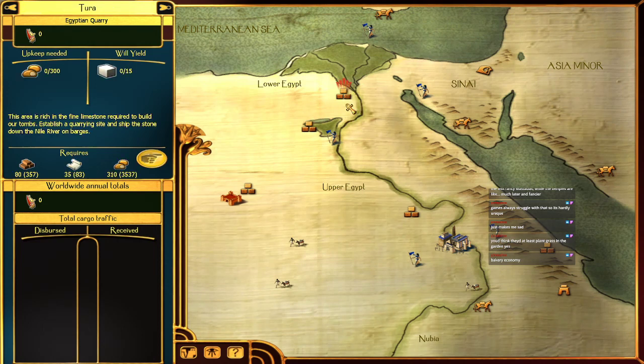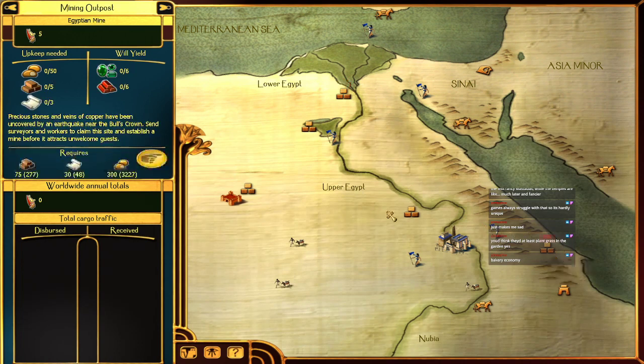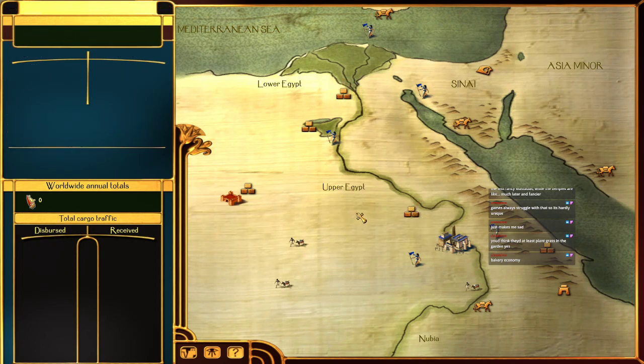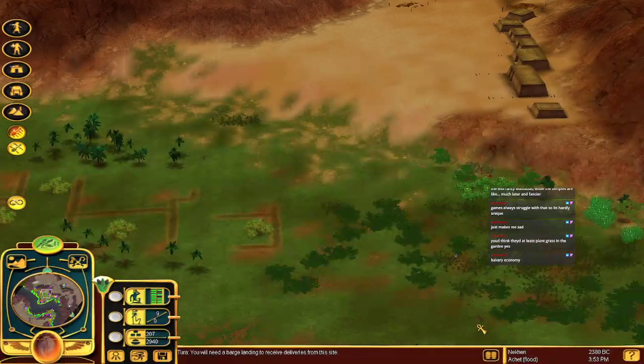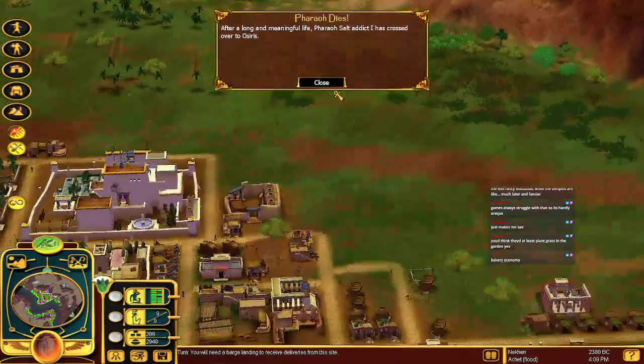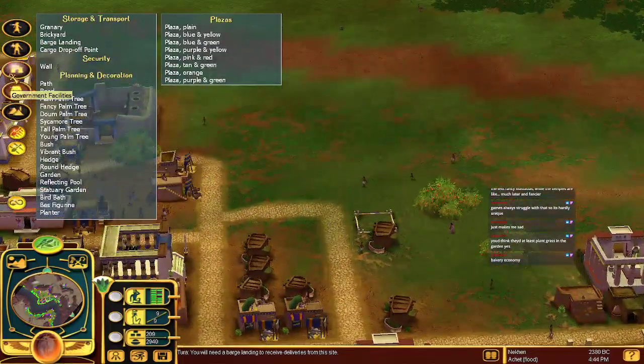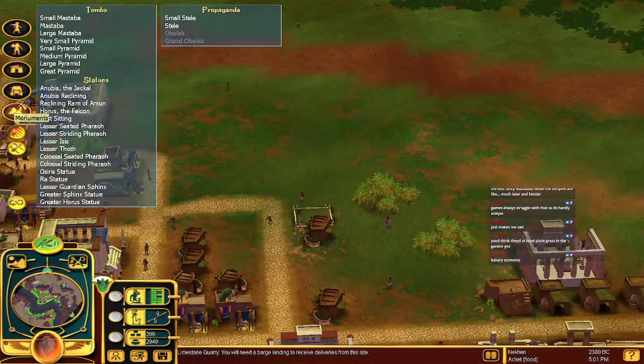Basalt quarries for statues. Tura is fine limestone. We will have to open it up, so let's do it. And then let's quarry some of this regular sandstone as well. So that's Tura and Apidos. Pharaoh's spirit has crossed to Osiris. Okay. He has a mastaba.